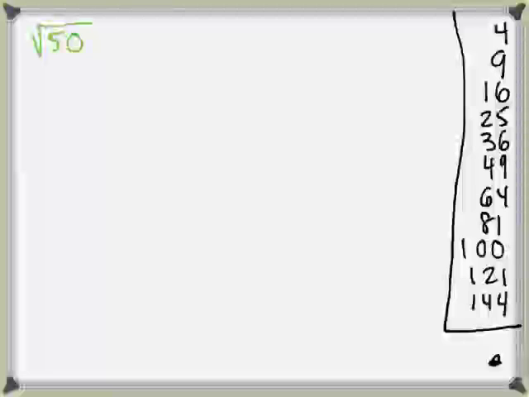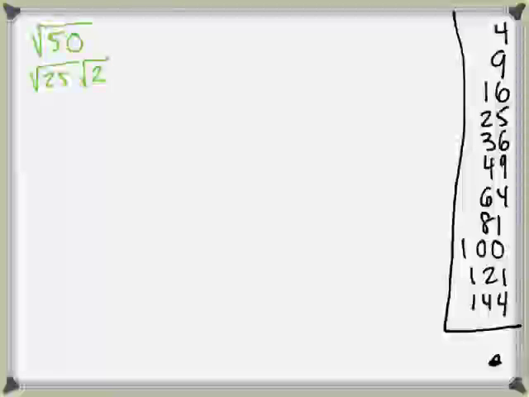So to simplify the square root of 50, what we need to ask ourselves is which one of those perfect squares, the numbers in that list, divides evenly into 50? So what one of those numbers can I divide into 50? 25 divides into 50. 25 times 2. So I'm rewriting 50 as 25 times 2, but since 50 was underneath the square root, the 25 and the 2 are underneath square roots.